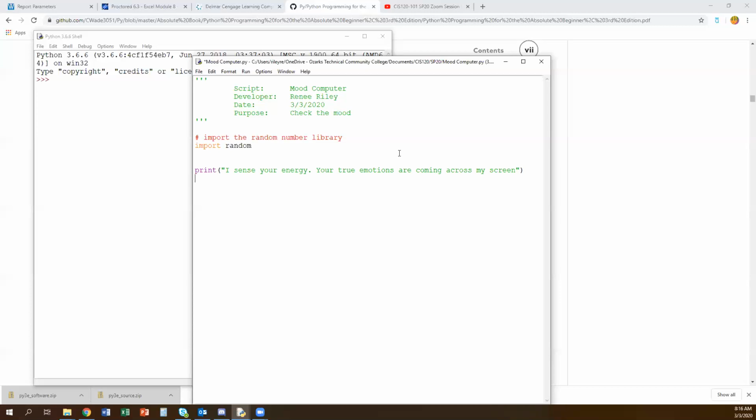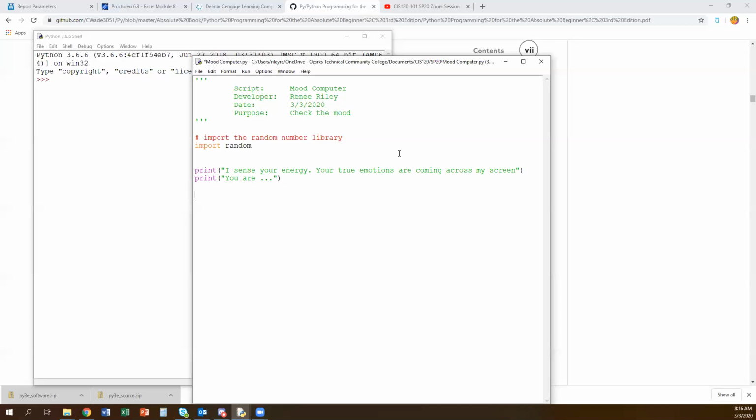And then we're going to do another print statement and be kind of mysterious and say, you are... Okay, so now we've got our welcome message going.